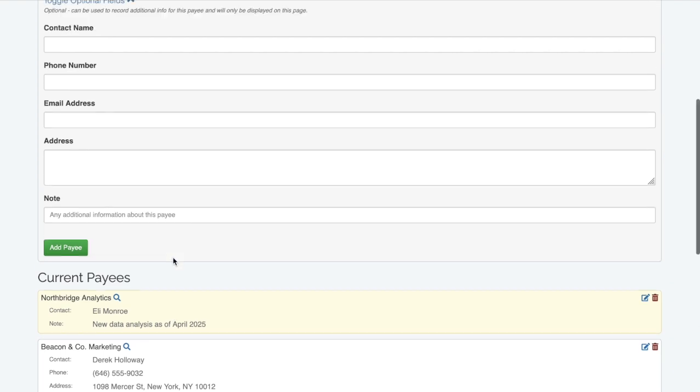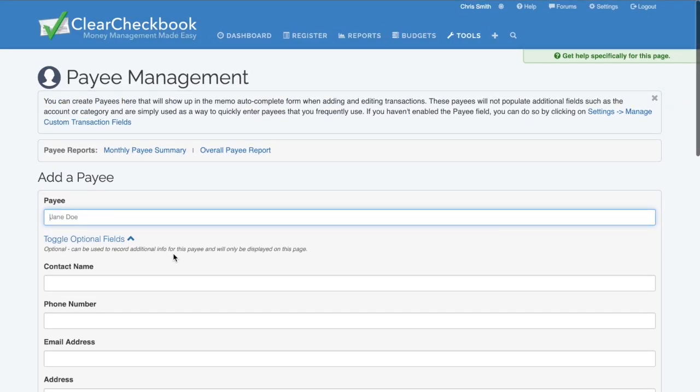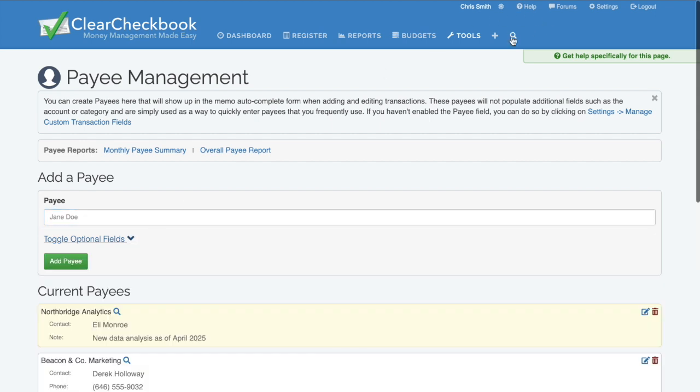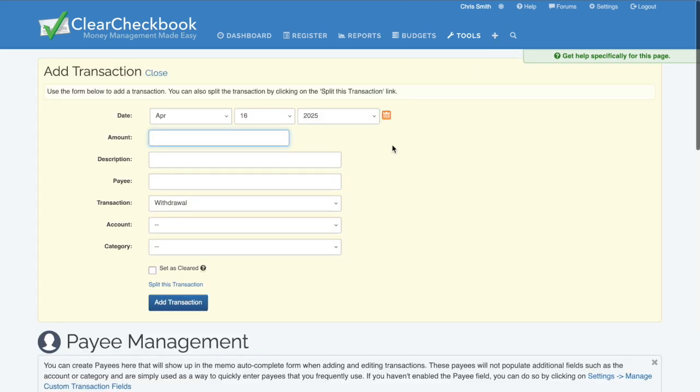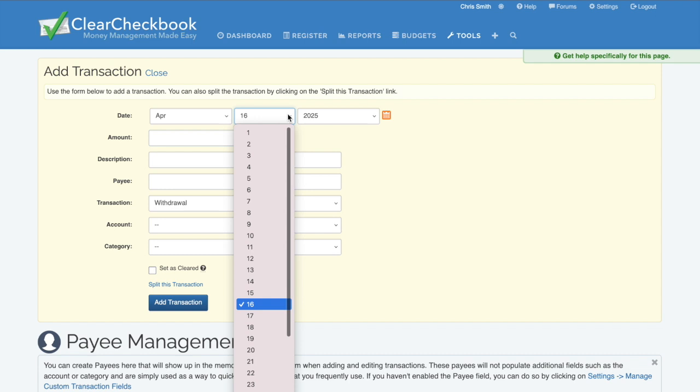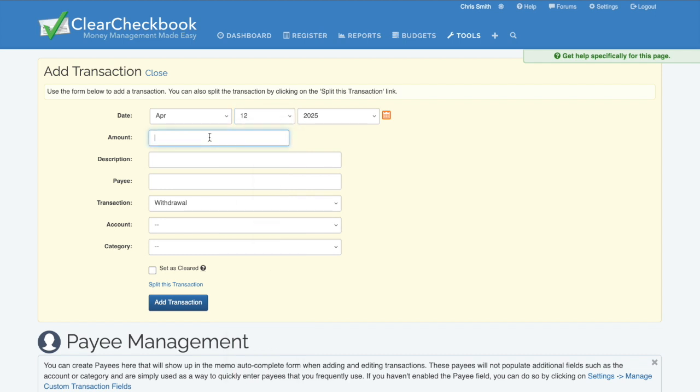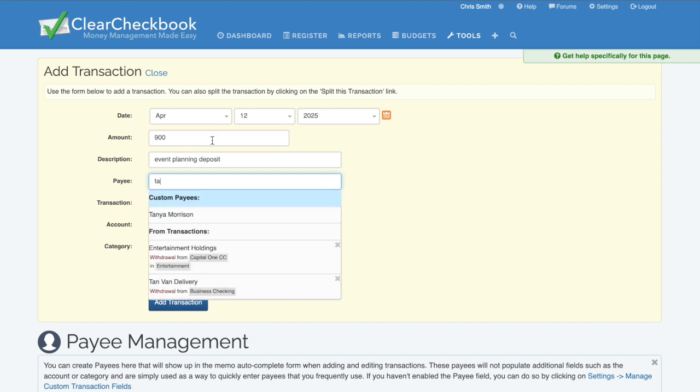I want to show you how the payees from the Payee Management tool show up when you're adding transactions. I'm going to open the Add Transaction form and record a $900 payment to one of my payees. I add $900 to the amount field, set the description to Event Planning Deposit, and then go to the Payee field. The payee's name is Tanya Morrison, so I'll start typing T, then A. As I type, you'll notice some suggestions pop up.